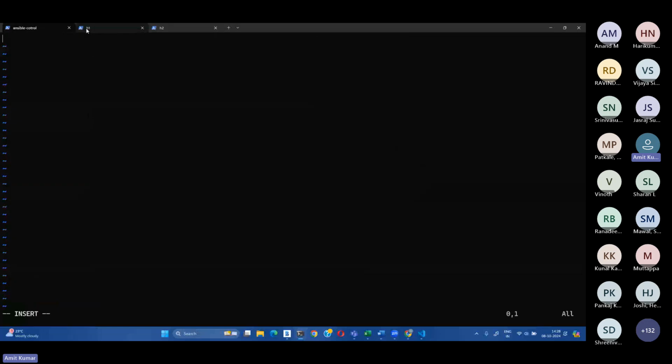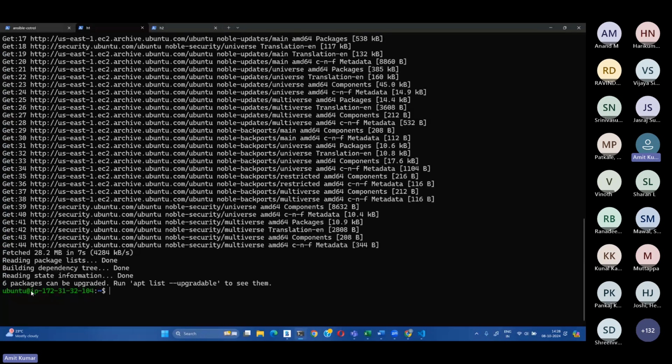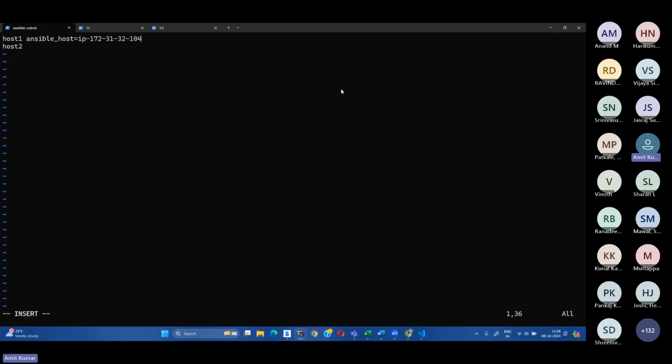I want Ansible to talk to host 1 and host 2. Okay, so let's call them host 1 and host 2. And I'll say it can be reached at this, which is the host name for host 1.